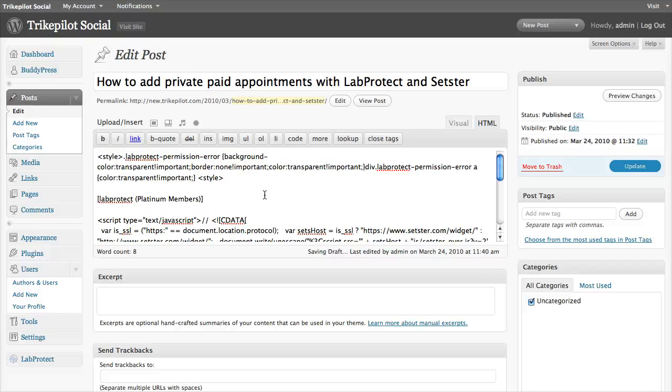And why would you do that? Well, imagine you've got a situation where you've got members who pay you every month to get your advice or your news or your information. But you want to now give them permission to go ahead and schedule appointment times with you. You don't really necessarily want to tell the general public that there's a calendar there that you're keeping them from. Now, maybe you will, but in this case, we're saying sometimes it's nice to be subtle. And so what will happen here is that somebody who is a paid subscriber can simply log into your site and they'll see the calendar, but the general public will not. That's the use case.